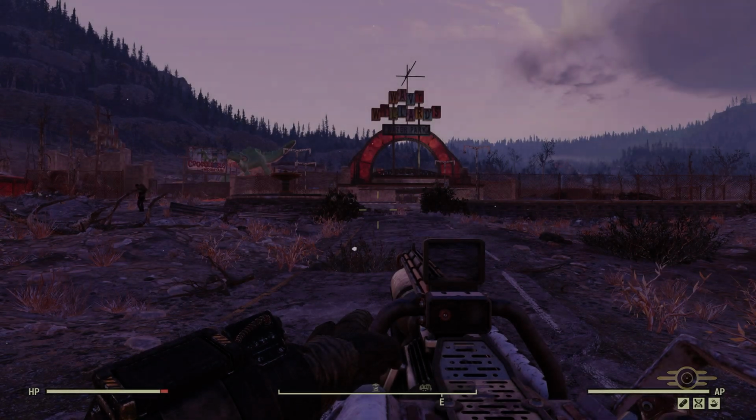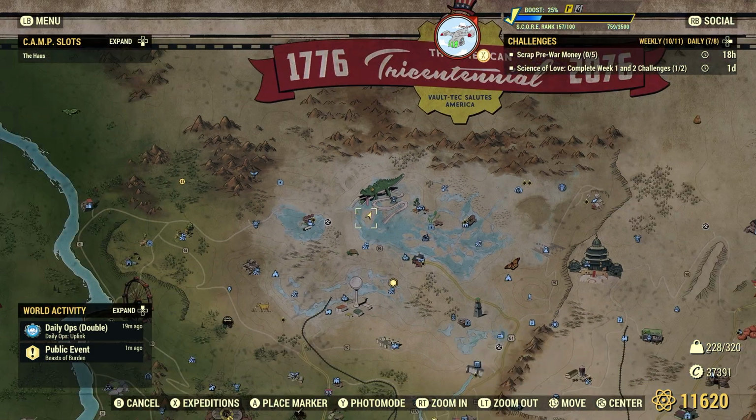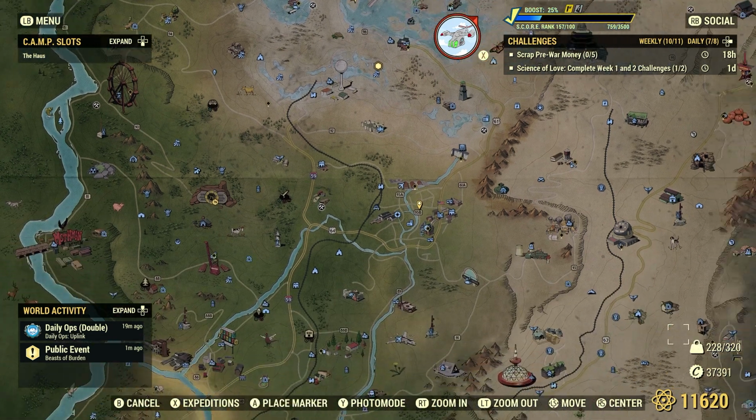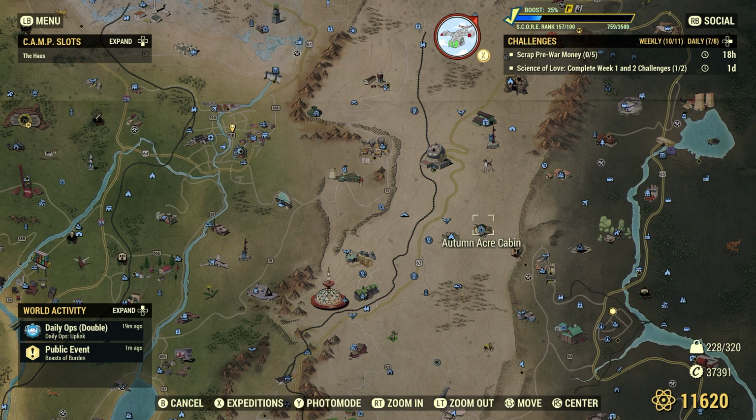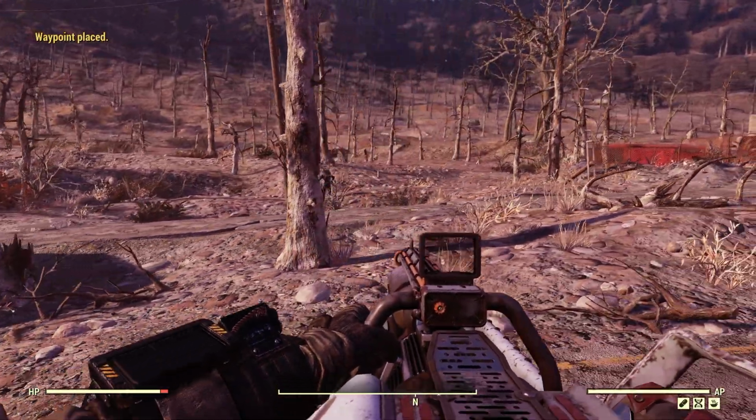Now, another good source of pre-war money is, believe it or not, wolves. If you do Leader of the Pack, which spawns here at Tyler County Fairgrounds, there are 3 packs of wolves. There'll be 6 wolves over here at Autumn Acre Cabin, and there's usually a pack of wolves just north of Grafton, up on a little lookout. Just be aware of that.